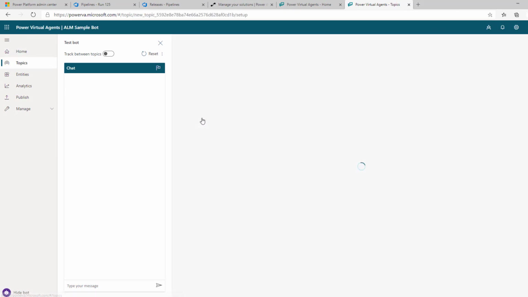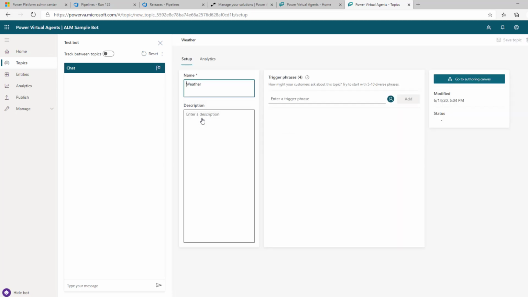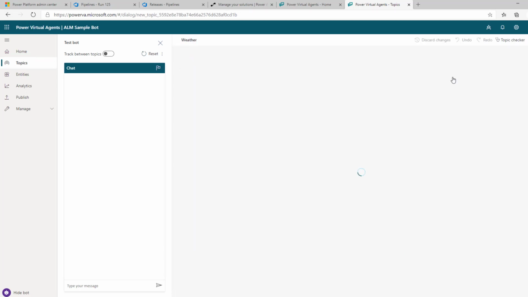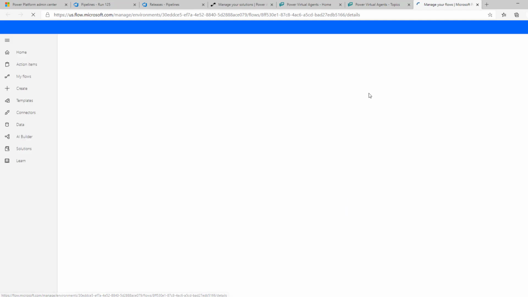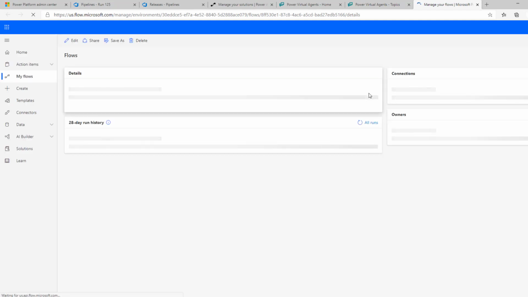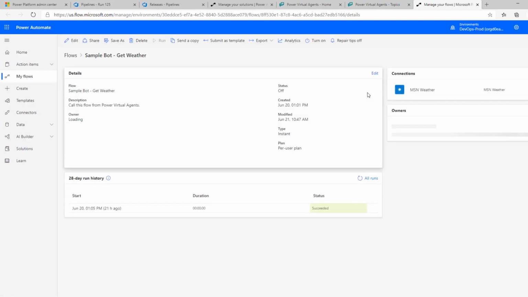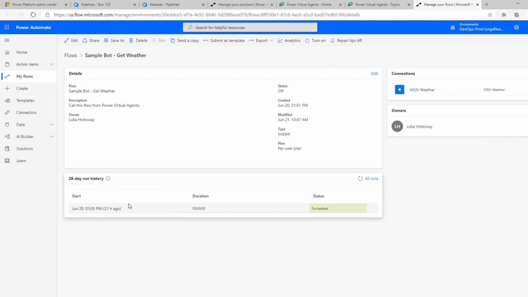So here's where we can see the weather chatbot, and then we can go into the authoring canvas. And this is where you're going to want to pay attention to your flow itself. Now, just so you know, this was a flow that I had previously imported and then had deleted for the sake of this video.